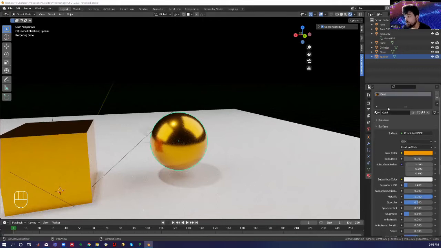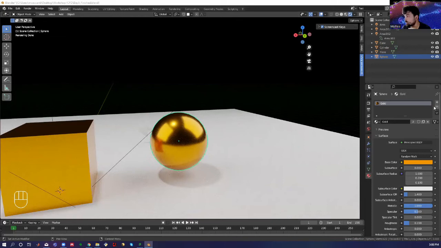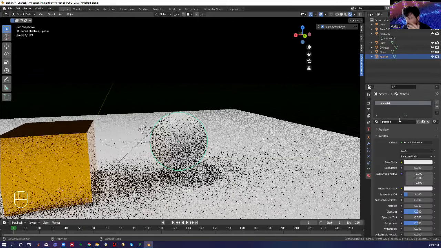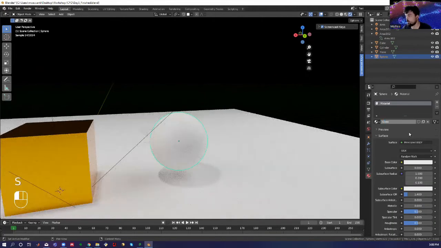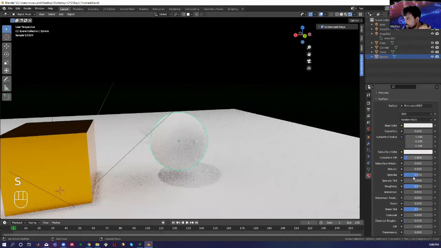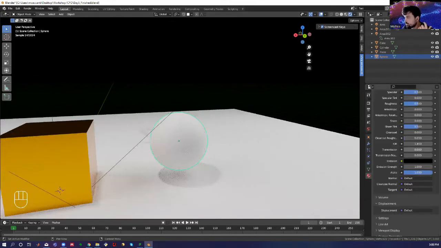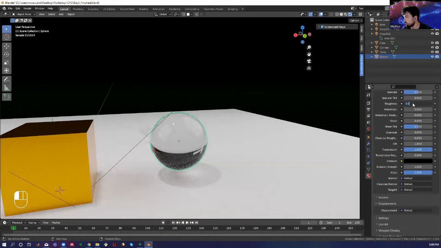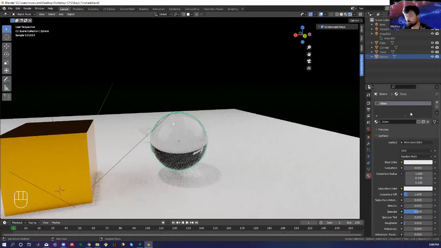Another material that we can make, we can remove this material, add a new material, and call it glass. And as we said, the glass is nothing more than a full one transmission and 0 roughness. And 0 is always too much, so 0.05 roughness. And it's already a decent glass. And again, we're going to use it, for example, for the glass slide that we have on the other material.